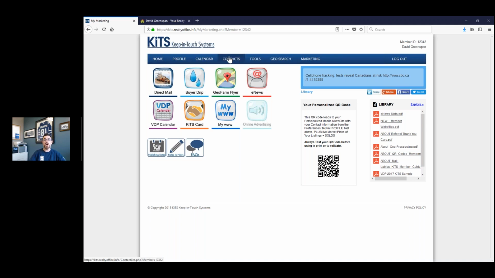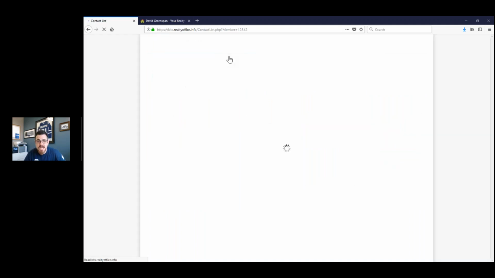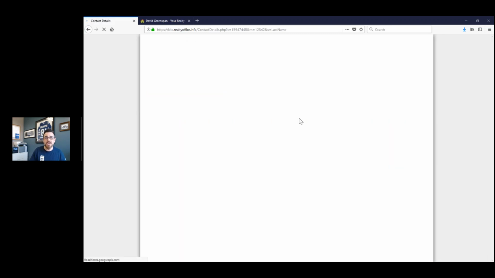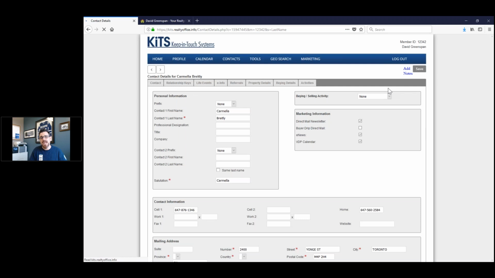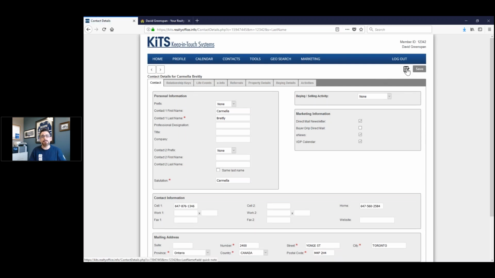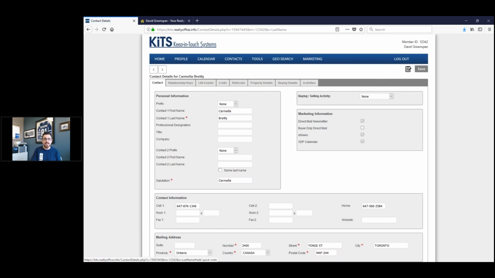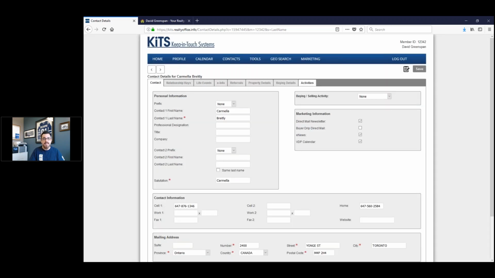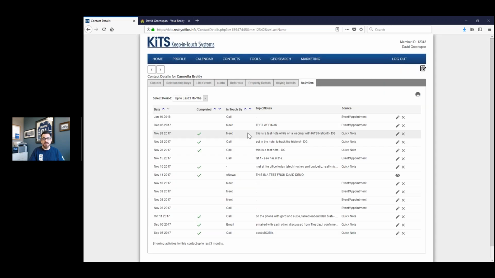When we talk about contact records and building a book of business, tracking notes and history, another cool thing here is the fact that you can actually go into a contact profile and click on the little clipboard at the top right. And as you click on that and say, this is a test note, and I'm going to sign off my name just because I want people to know it's me if I'm part of a team. I did a phone call with this individual and I hit save. Well, there it is, right? I've got my test note in there right now.